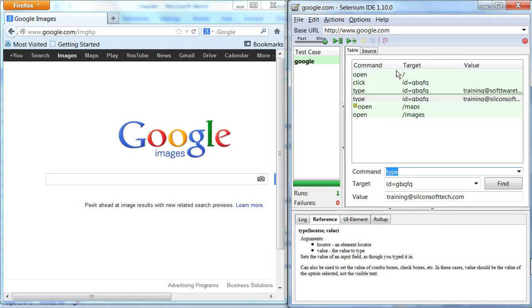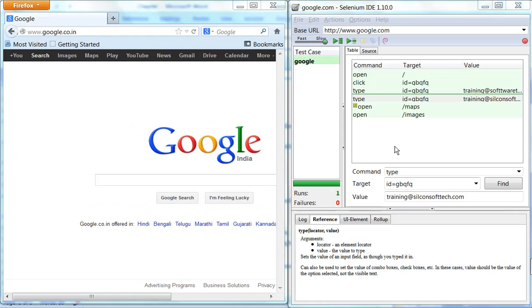Now we will create a test case, and we will use a sample application where we will run step by step actions. Then we will see how things are working for us. So friends, now we will learn in a sequential manner.